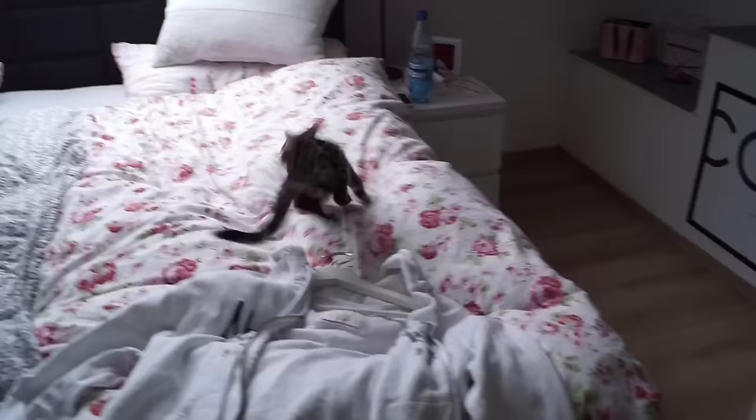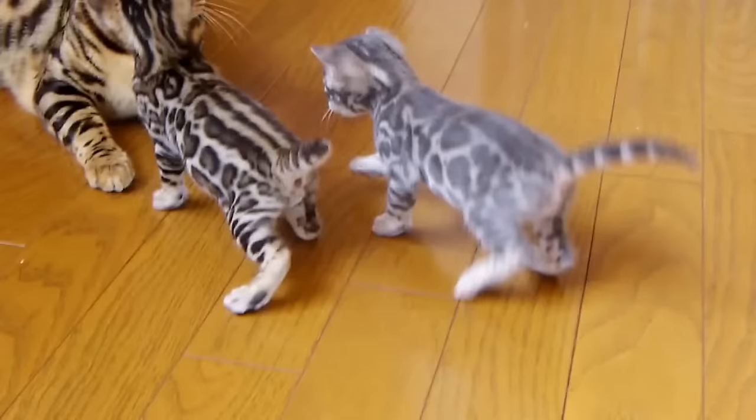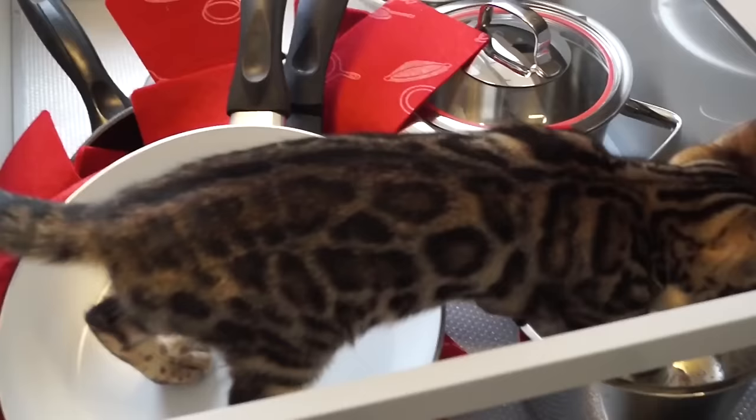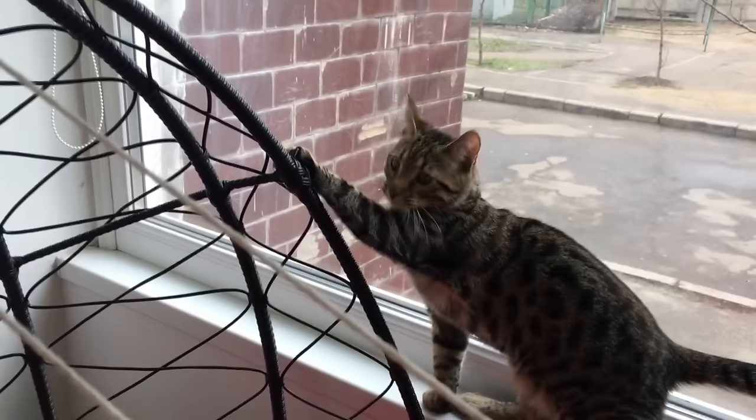Likewise, it is important to remember that every cat is an individual. Their personality and behaviour will be influenced by their genetic inheritance, but their experiences developing — especially in terms of socialisation — are much more important. That's why adopting a Bengal cat requires you to find out everything you can about raising them. This way, they will have the best opportunity to have a happy and healthy life with you.